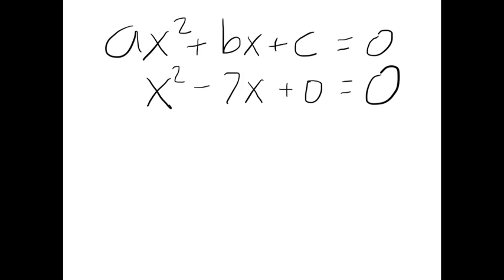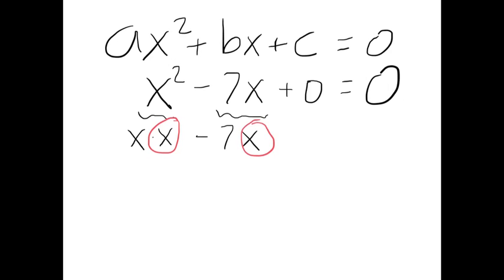What we're going to do is take what this term has in common with this other term. And what I see is they both are multiplied by x, because x squared is really x times x, and this is really negative 7 times x. In order to factor that out, they both have this x in common.